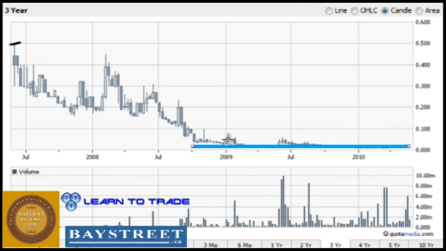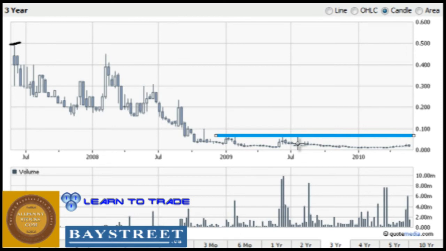After that, really the next major area of resistance isn't until up here around the 6 or 7 cent area. So basically, price could run a few cents, which doesn't sound like a lot again, but if you're talking about a stock that you got in at 1 cent and it runs to 7 cents, you've made a substantial return on your investment. So basically, my analysis of the stock is that it is at a very low bottom. However, the question becomes how much lower can it really go from here? We see that 1 cent area acting as a very strong area of support. I think that's the critical level to keep an eye on, the 1 cent area.